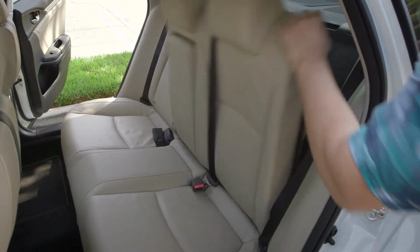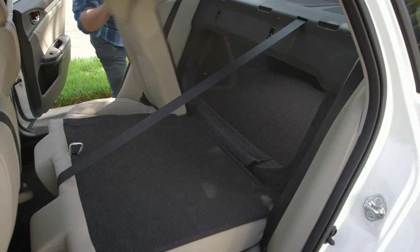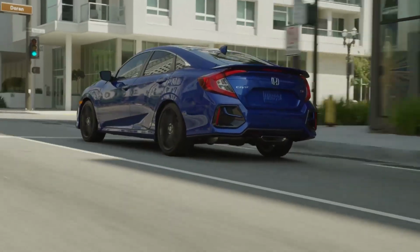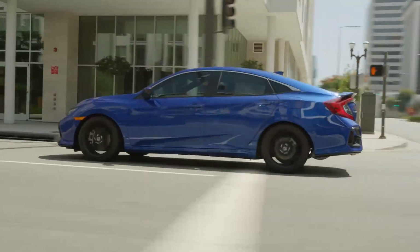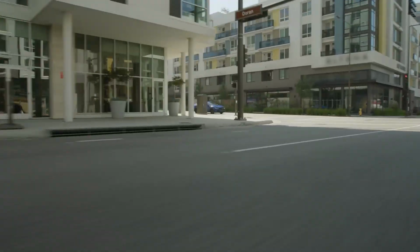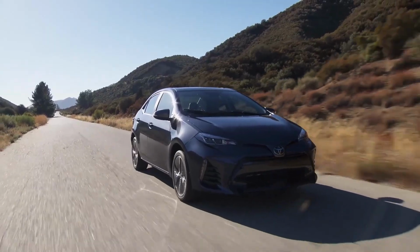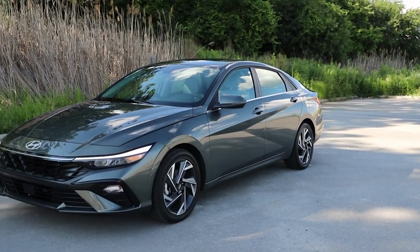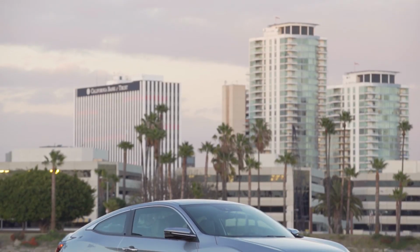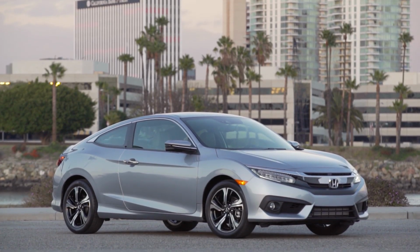Trunk sizes varied, but the largest came with the hatch. It offered up to 1,308 litres with the rear seats folded. Driving's Brian Harper said the 2018 sedan was a particularly complete package, which goes a long way to explaining why it won the 2016 Canadian Car of the Year award. Keep in mind it had serious competition from the Corolla, the Hyundai Elantra, Mazda 3 and Chevy Cruze, all of which have challenged the Civic for the title over the years, but failed to knock it off its lofty perch.